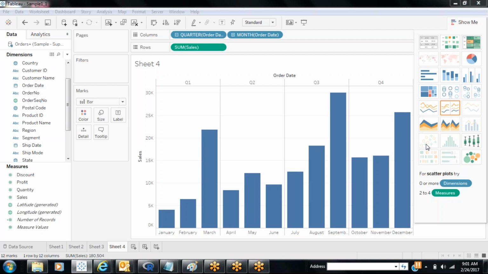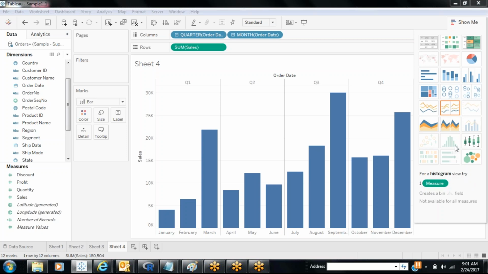So scatter plot. Scatter plot is most important when you go for your R integration, because in statistical distributions we play around with the measures more than the dimensions. So at that time plotting a scatter plot is most important. But you have a glance overview. What is a scatter plot? A relationship between the measures. I am not worried about dimension. So minimum 2 measures, maximum 4 measures you can have.